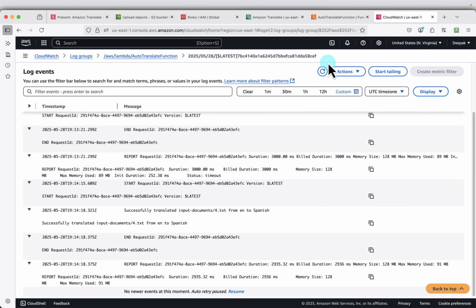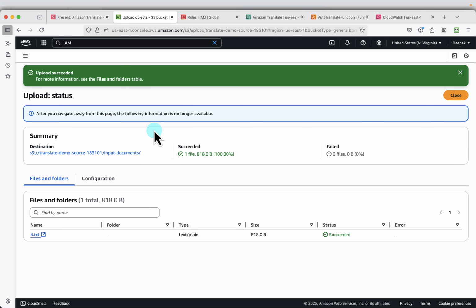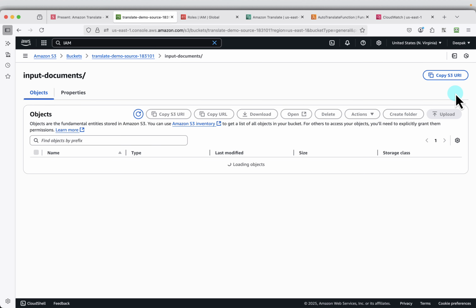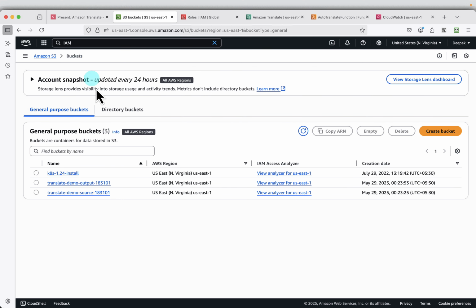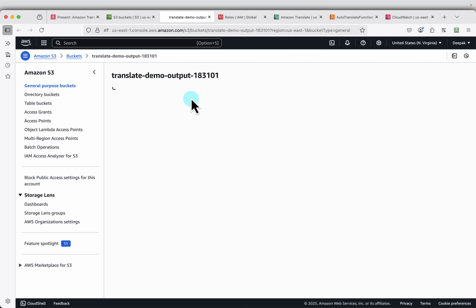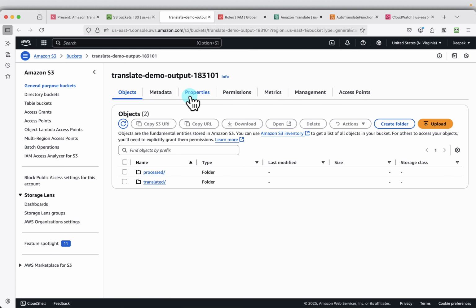So now we can go ahead and check out the S3 buckets. So I'll close this. So this is the 4.txt which we have put, and if I go to the buckets and open the output, I'll open this in a new tab. So demo output. So here Lambda function has, this is the processed, this is for batch, and this is for translated.